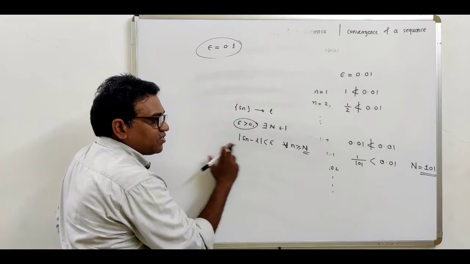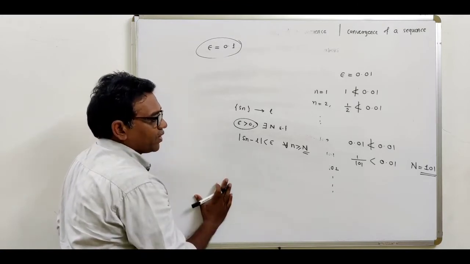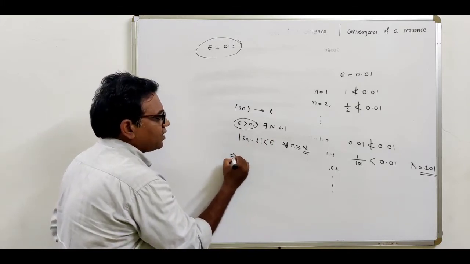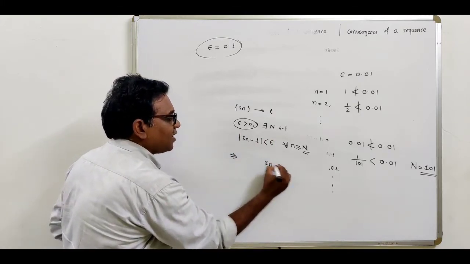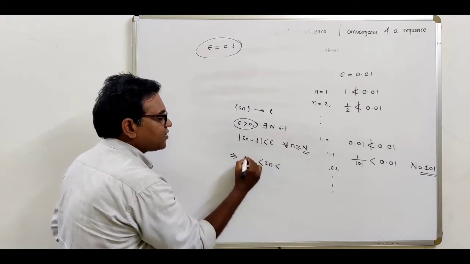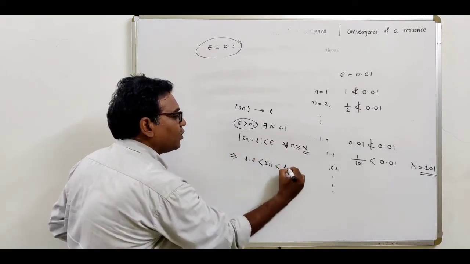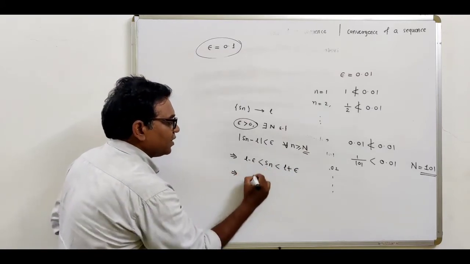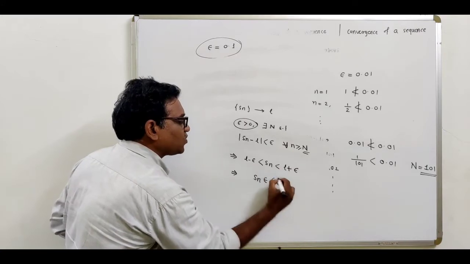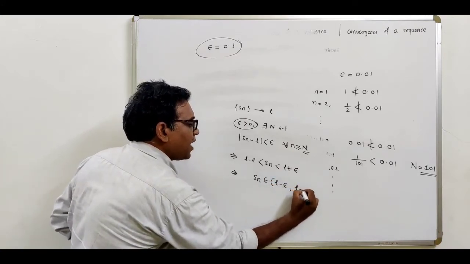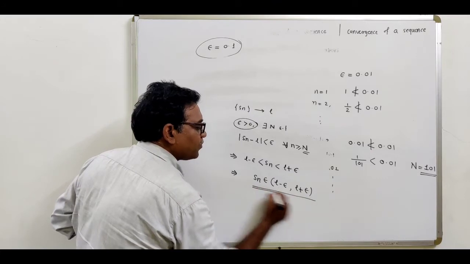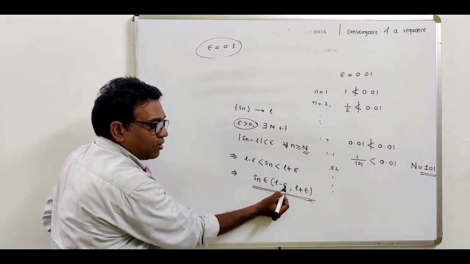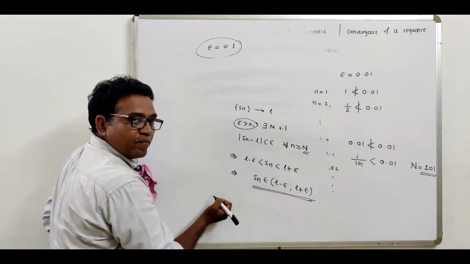Now say if we simplify this condition, then what is this condition? This modulus is less than epsilon. So obviously this sequence Sn lies between L minus epsilon and L plus epsilon. What is this quantity? This sequence Sn belongs to this open interval L minus epsilon to L plus epsilon. So what is this quantity? This is nothing but the epsilon neighborhood of this L.